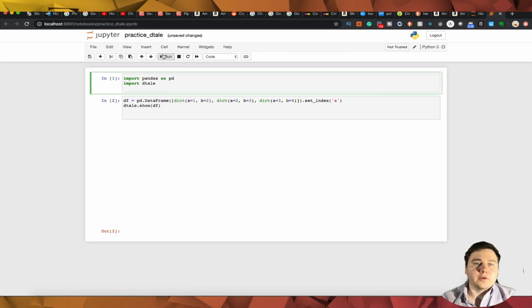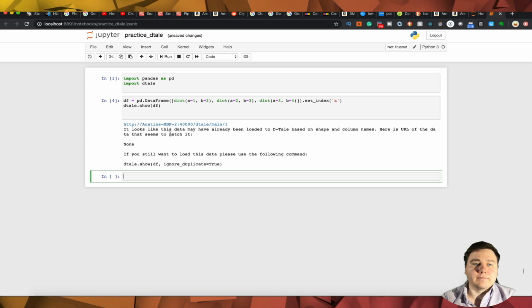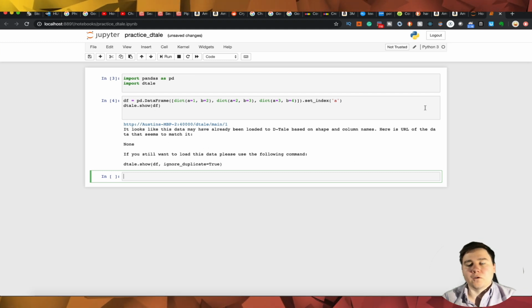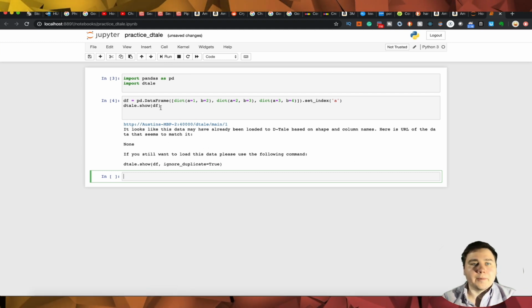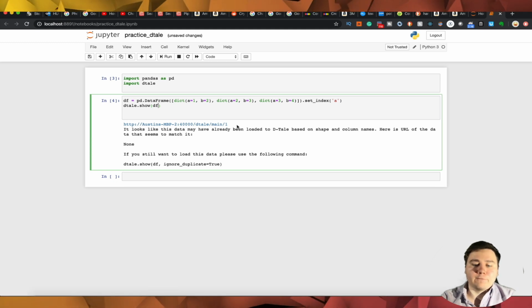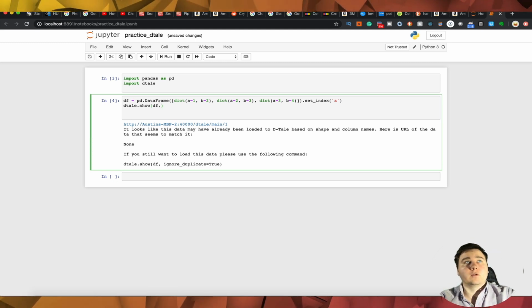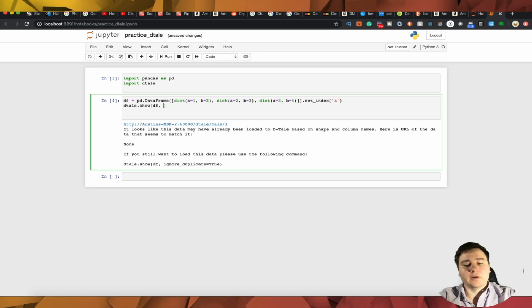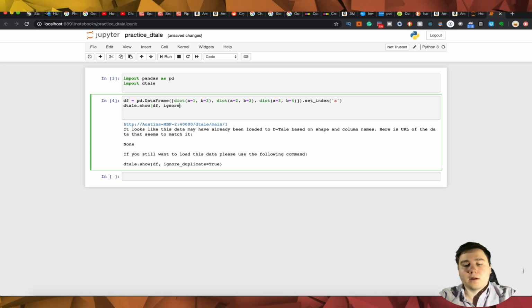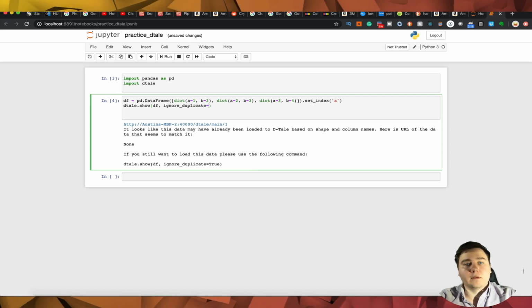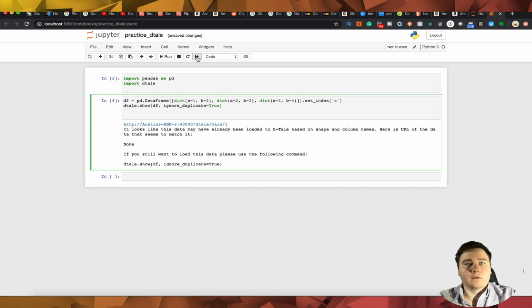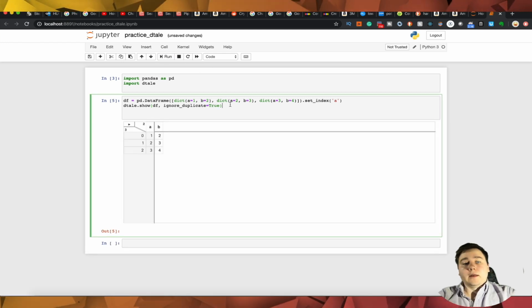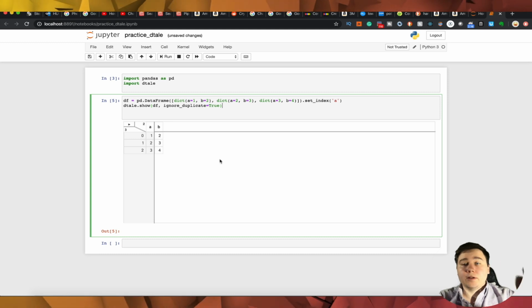So you could run the code the same way, and the only reason this isn't showing is because I'm also rendering it on PyCharm. If you do get this issue for some reason, you can fix this with a comma, and you could say ignore_duplicates, and with ignore_duplicates equal to True, you should be able to run this just fine. So I'm just going to run that cell, and there you go. So we got that rendering on here.